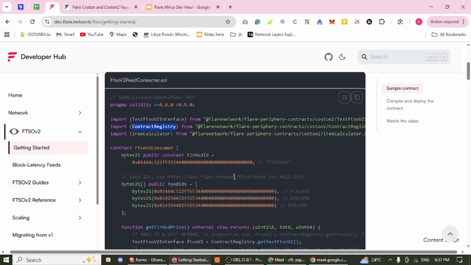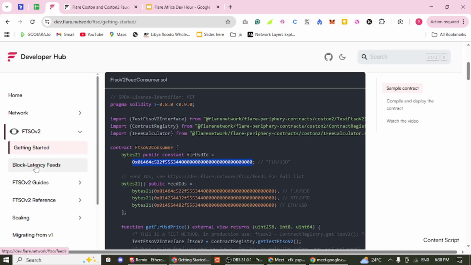One thing I want to mention is that every single asset price data that you pick has a very specific feed. It looks like a contract address itself, but it's a bytes21 variable.